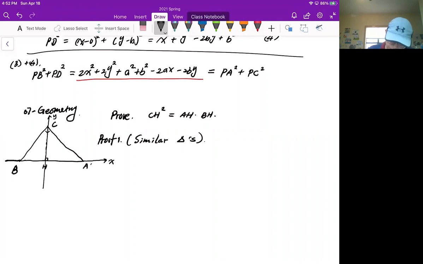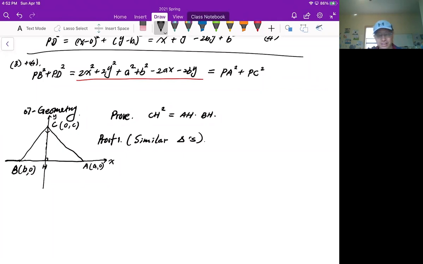So A, let me call that A0. So that means this is A here. B, let me call that B0. And C, let me call that 0C. Everything's okay? So I have their coordinates here, right? And now I need another condition, right? I use the first condition already, right? The first condition was that CH is the altitude to the base, but you also have the other condition.